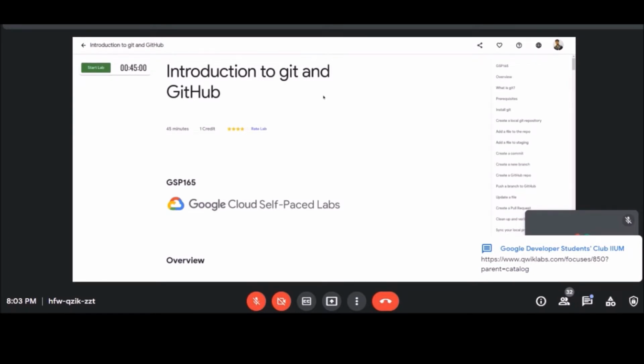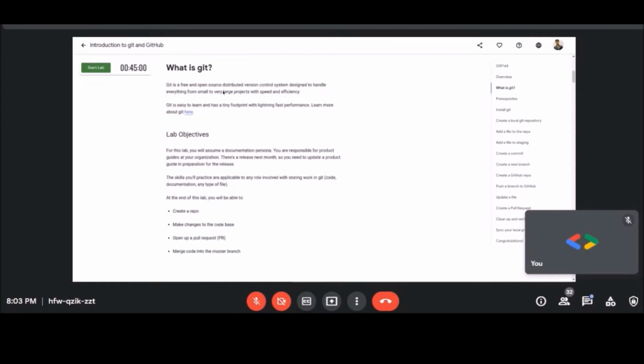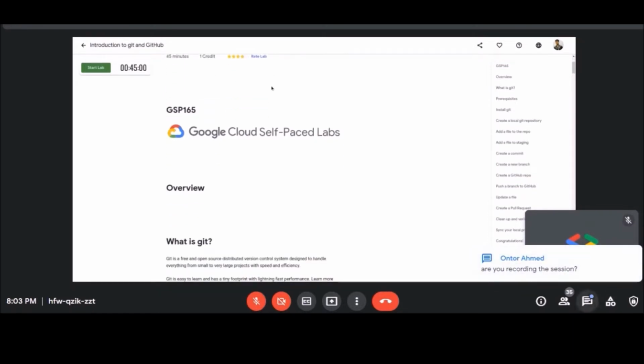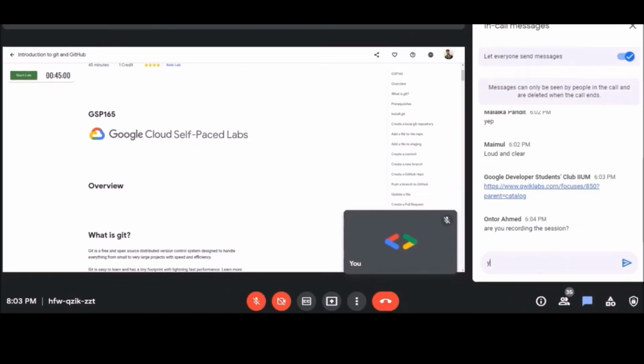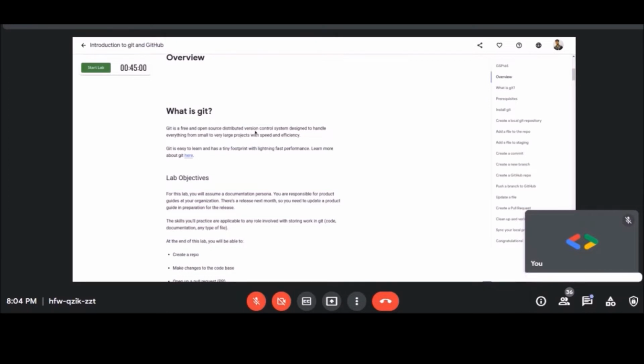Okay, all good. So before we start with the introduction to Git and GitHub, I believe all of you have installed Git or created a GitHub account. If you don't, you can do that right now, because this is a hands-on workshop. In order to proceed to the next module, you need to have a GitHub account and also Git installed on your machine. You can install it by searching GitHub on Google, open a GitHub account, then set up Git on your machine. Okay, I guess you have that. Let's get started. Or should we wait for more people? Okay.